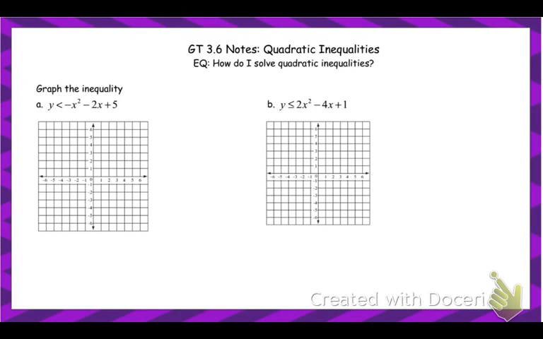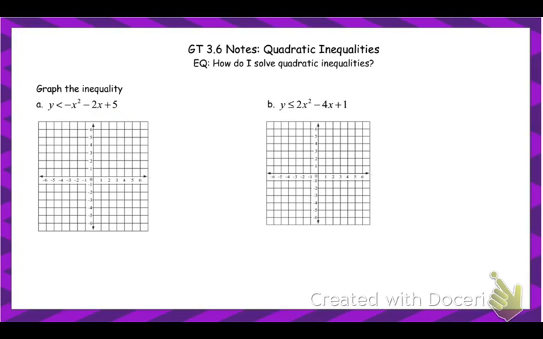Hi guys. So today we're going to look at how to solve quadratic inequalities and how to graph quadratic inequalities. We're also going to look at how to solve systems that get into things other than lines. So looking at systems with parabolas and systems with circles. So to start, we're just going to look at how to graph this inequality by graphing just the quadratic at first. Let's make sure we review how to do that.